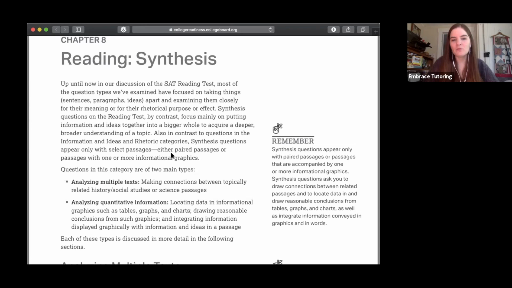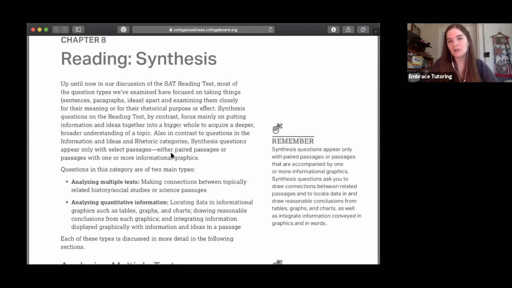I will consider that a type of synthesis that you're doing, because you do have to actually find the material to prove and understand and interpret what that text means, and then think about it and apply it and figure out, how does this actually support what the question is asking me, the evidence that I need to find, like why is this the evidence over something else. So that's another level of synthesis, but it's not actually in the College Board's classification of it.